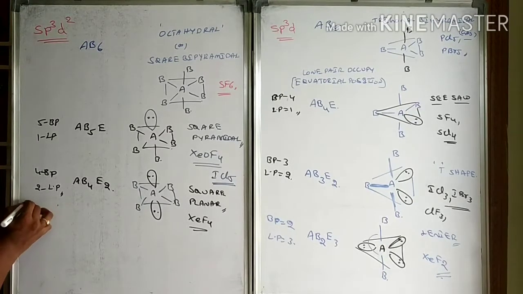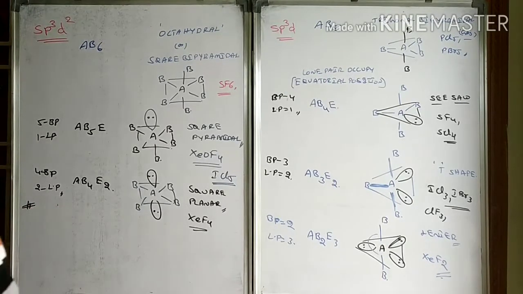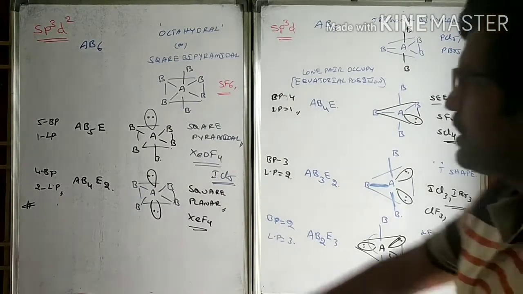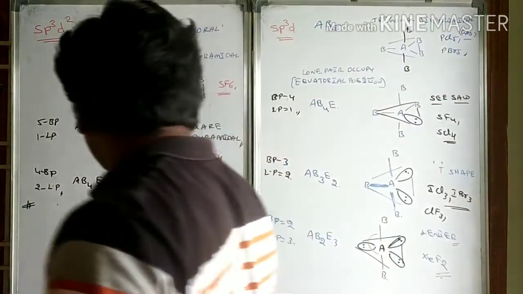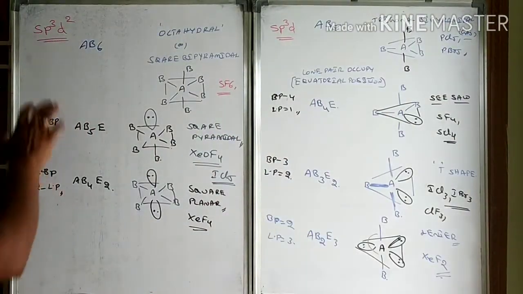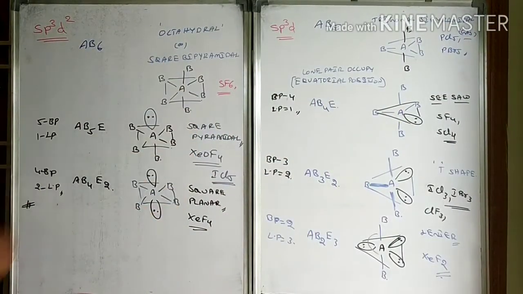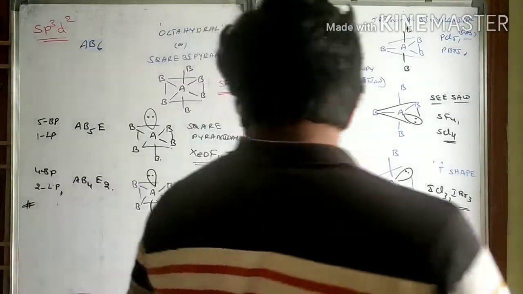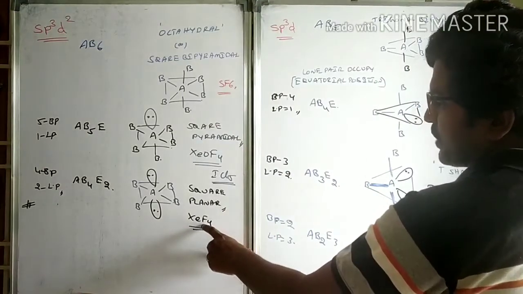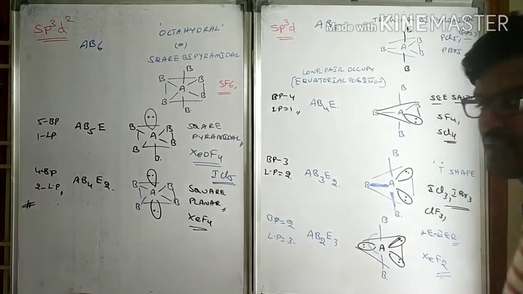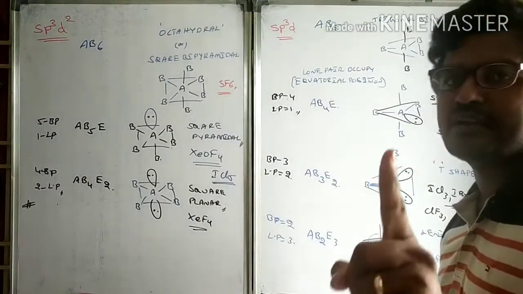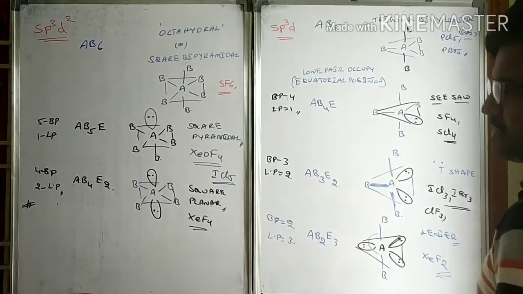These are the major examples we are having, and beyond this we will not be having any other models in our NCERT or even for competitive exams, even to the advanced extent, only up to this much they will be asking you. So in sp3d2 hybridization, to this extent only we can have the problems. See, in this case how many bond pairs? Since 4 atoms are attached to the central atom, always remember only one atom will be present as a central atom.